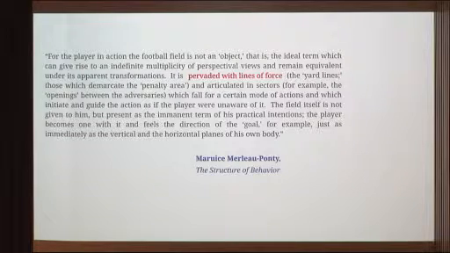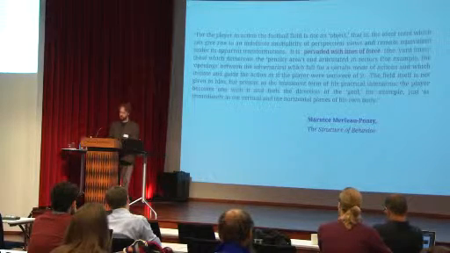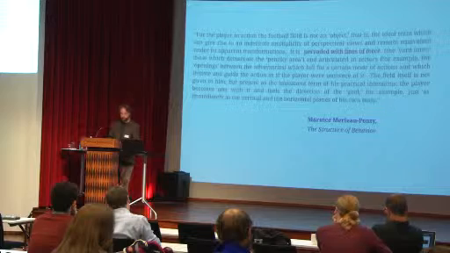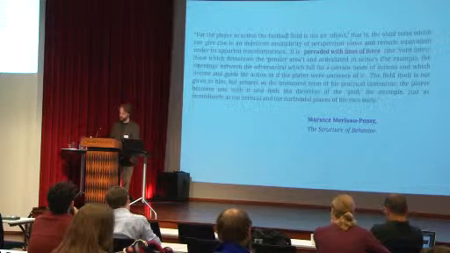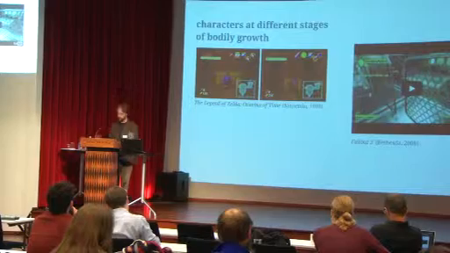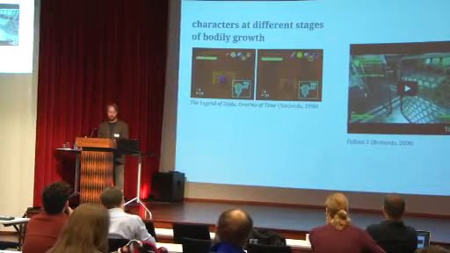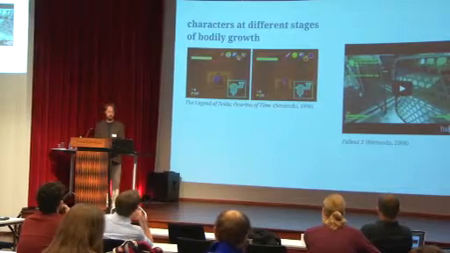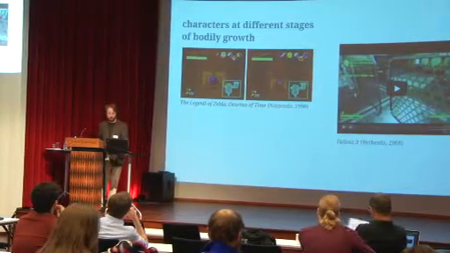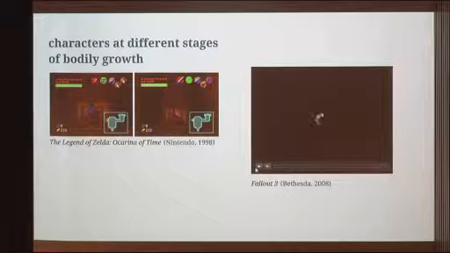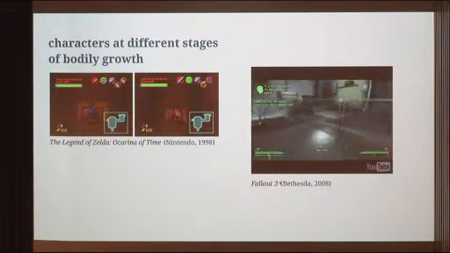Now, the concept of effectivities is more specialized than that of affordances, and so I'm under no illusion that it will gain as widespread adoption in game studies, nor potentially should it. However, it can be a very useful addition to our toolbox in games featuring more robustly embodied avatars. Some examples here, in addition to the two examined in depth, would be games, for instance, in which the player controls a character at different stages in their bodily growth, for instance, Legend of Zelda: Ocarina of Time, or perhaps the beginning of Fallout 3, controlling your character as a baby.